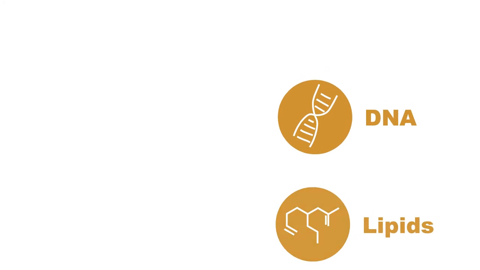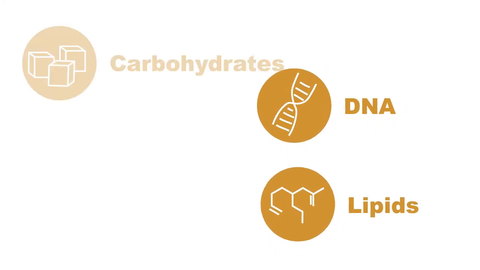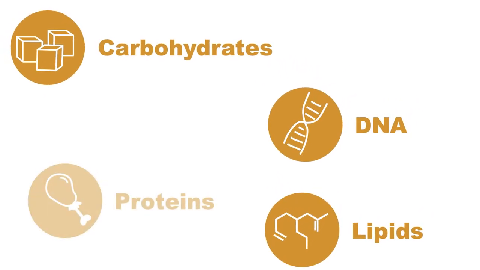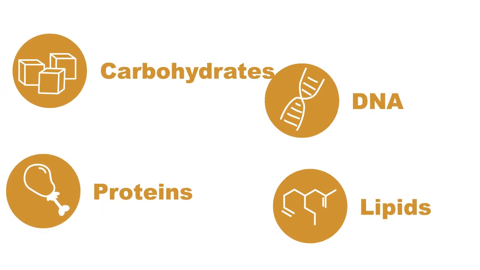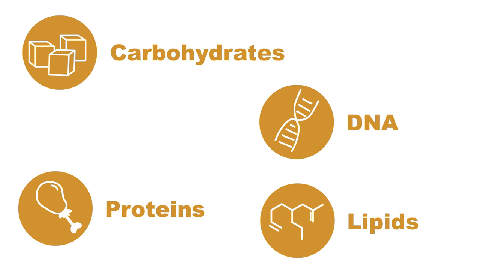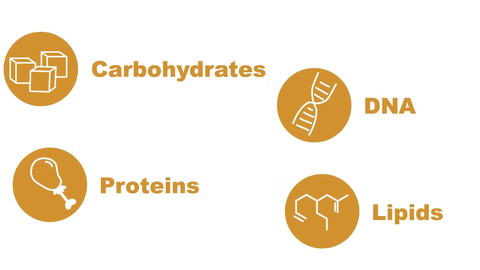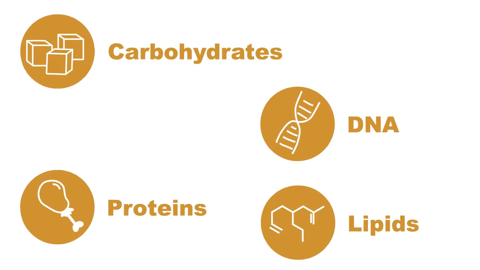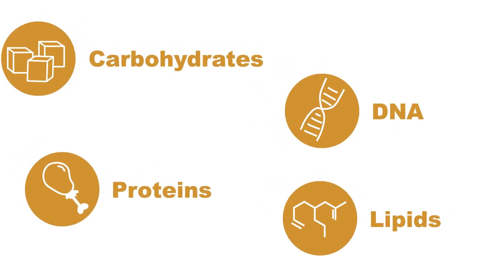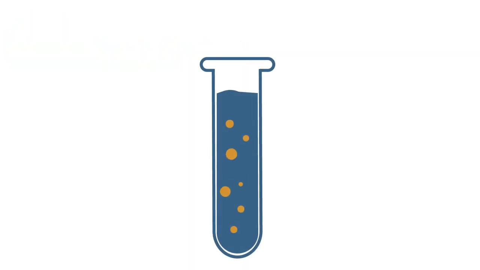Some fluorescent dyes intercalate into genetic information. This allows differentiation between dead and viable cells or between organic and inorganic materials. Fat, also called lipids, carbohydrates, for example sugars, can be stained in order to make them visible. Even proteins can be verified very selectively with a variety of fluorescent dyes. For some experiments, dyes can be used which would provide information regarding pH value or the amount of calcium at point of measurement. With appropriate dyeing protocols, fluorescent staining can be used to simultaneously identify a variety of parameters, both inside and at the surface of events.